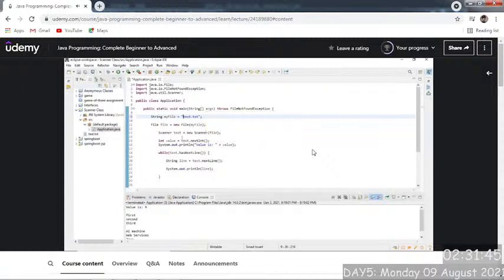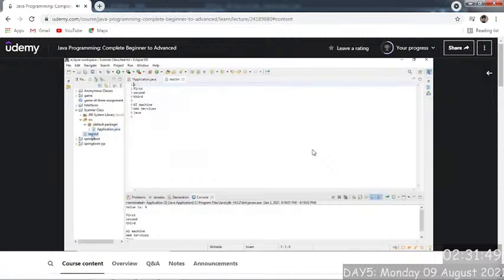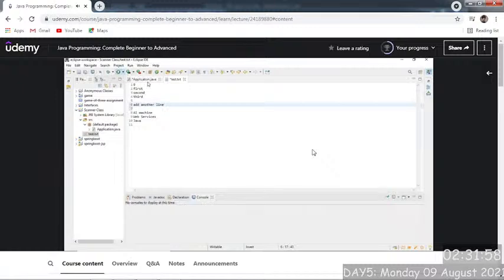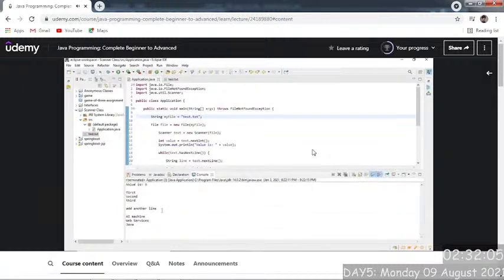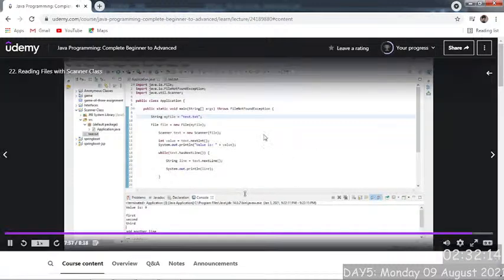And this will work the same as it did before. So if, for example, we add another line here just to see if this works, and run the project, you can see here that in the console is printed the line that we've just added. So that means the file is read properly.